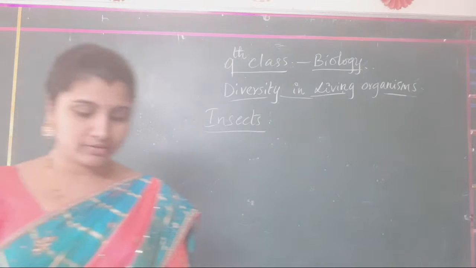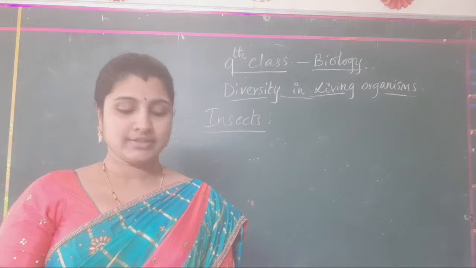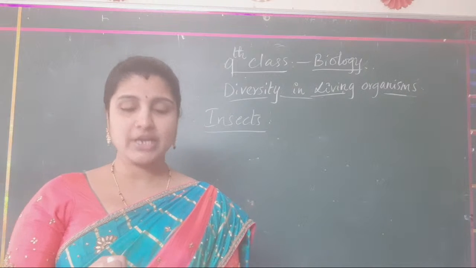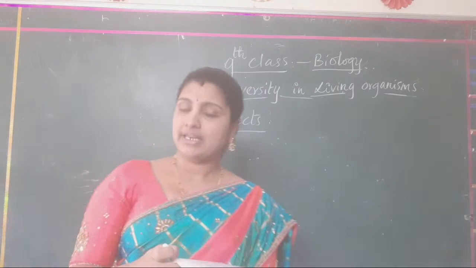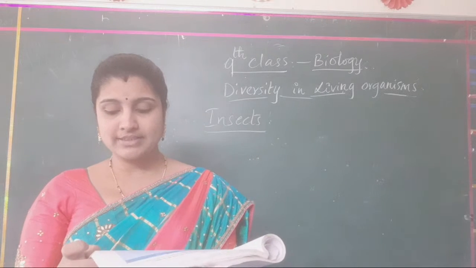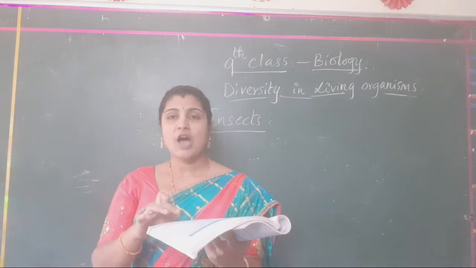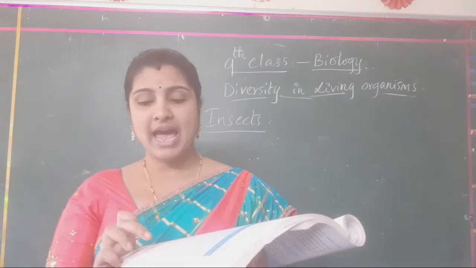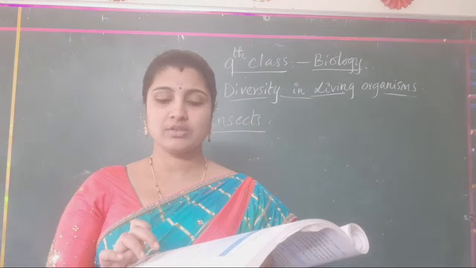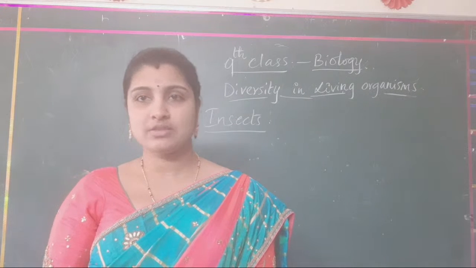So what are they asking? Collect housefly, mosquito, ant, dung beetle, butterfly, moth and cockroach from surroundings. Observe them carefully. Take the help of a magnifying glass to get a closer view. Are all insects of the same size or shape? First question. Are all insects of the same size or shape? No. Answer is no. Next.